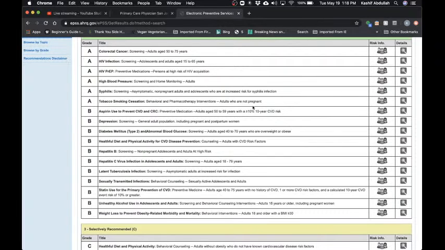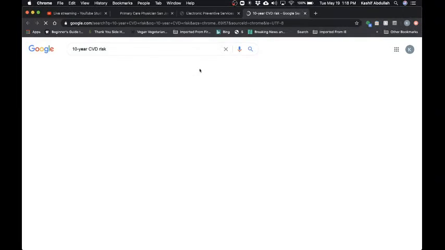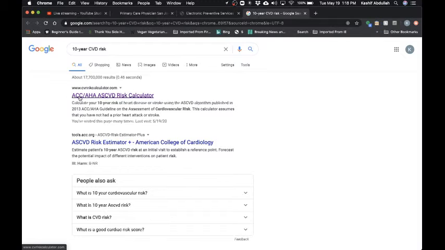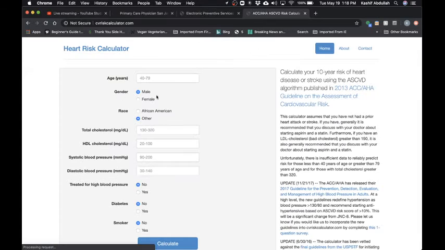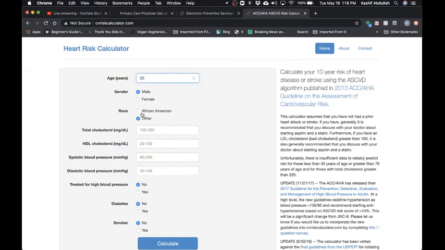And there is another one right here. If you are wondering, say you're in your 40s and beyond, and you want to know what your risk factor for coronary artery disease is, well, you can actually just look this up. There's a calculator right here from the American College of Cardiology and American Heart Association, and it's a risk calculator. You put in, say, a 50-year-old man, right? And we'll say he's not African American. We'll make up his cholesterol as 200.